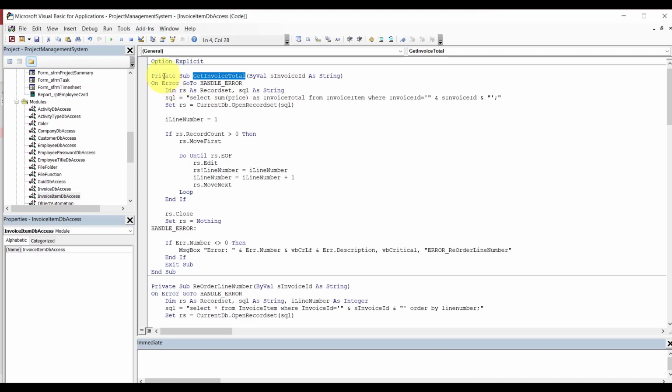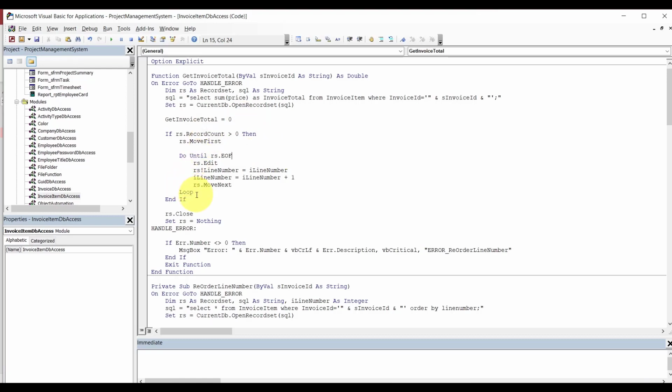And this would be function as double. I'm gonna copy that, paste that there, and initially it's going to be 0.